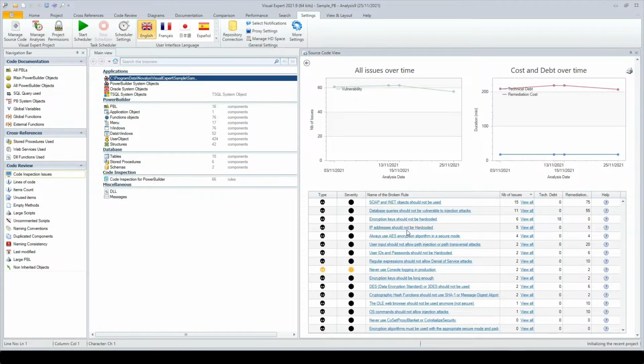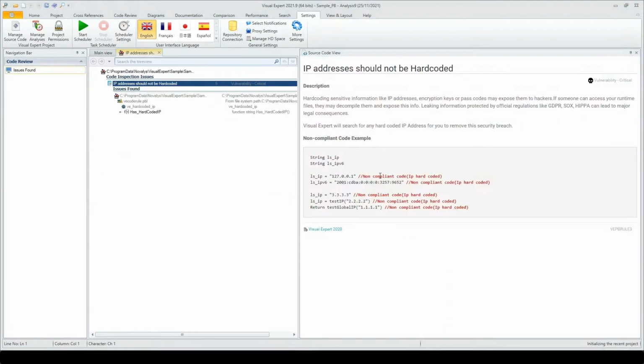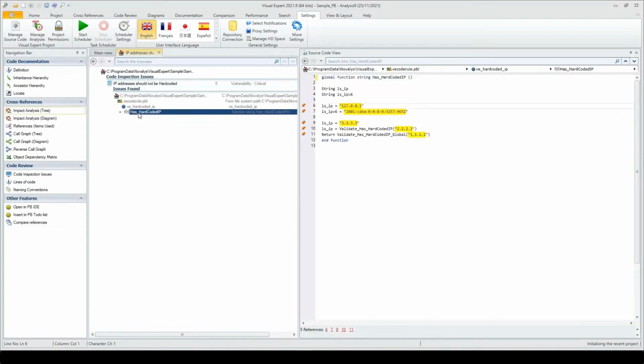Let's take an example like IP addresses should not be hard-coded. If I click on this one, first of all, I have some documentation about this rule with examples of non-compliant code and sometimes compliant code to clarify if needed. And then I can find here the exact location of the code that is not complying with this rule. So in that case, it's in a single method where I have 5 issues. For each issue, you can see there's a red pin and a yellow background to highlight it in the code.